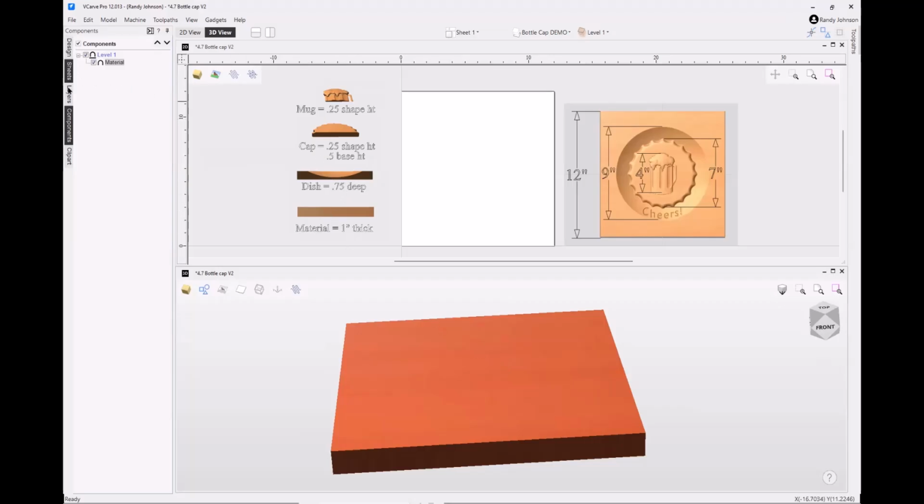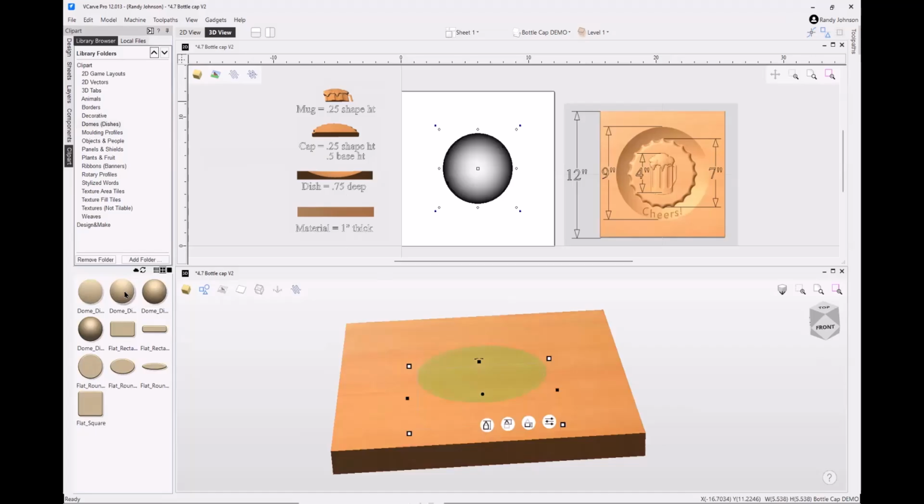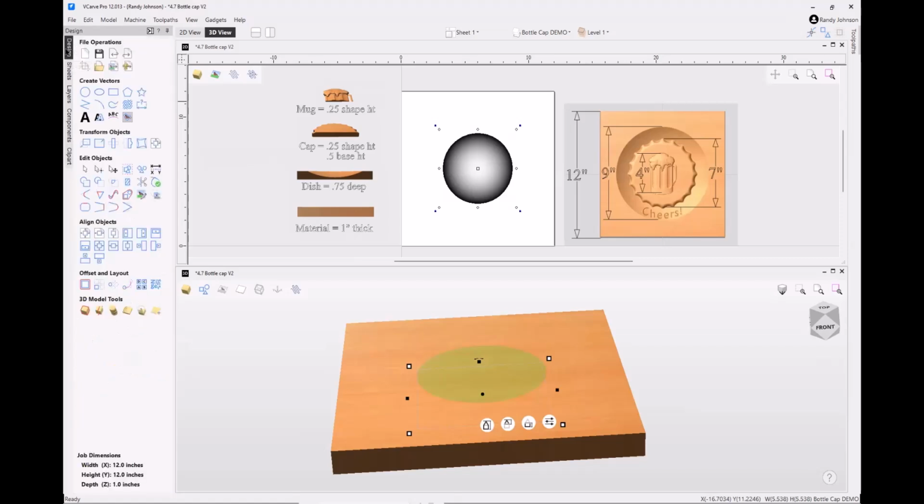So I'm going to go back into my clip art, open up the library, find the domes and dishes, click on domes and dishes right here, and insert that. Now we have to do a little editing on this. So let's go into design.